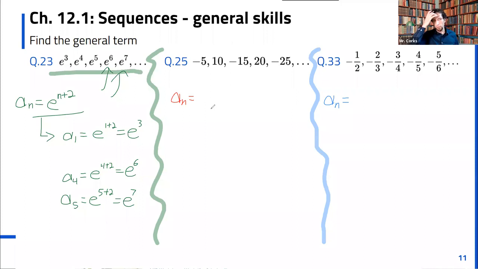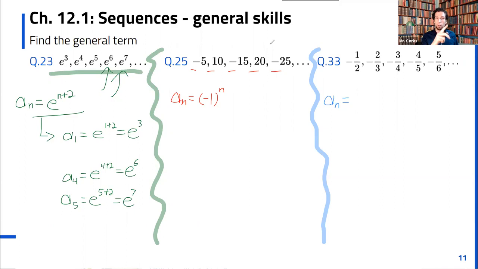Okay, let's try the second one here in the middle. First, I see a negative, positive, negative, positive, negative pattern here. So let's take care of that part first. How can I build negative, positive, negative, positive, negative? -1 to the power of n. All right, -1 to the exponent n. So when n is 1, this is negative. When n is 2, it turns positive. When n is 3, it turns negative again. 4, positive. Okay, so that gives us the positive, negative parts.